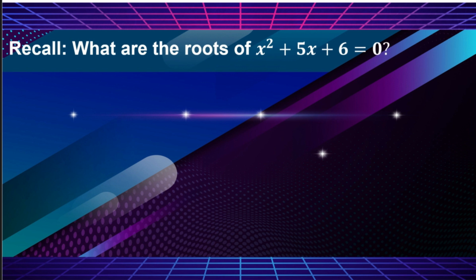Our given quadratic equation is x squared plus 5x plus 6 is equal to 0. We have four methods in identifying the roots of a quadratic equation. The following are using extracting square root, factoring, completing the square, and by using the quadratic formula. In this example, let us try to use factoring. First step is to make two sets of parentheses, then equate it to 0.